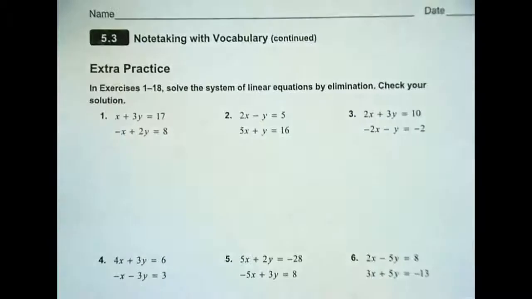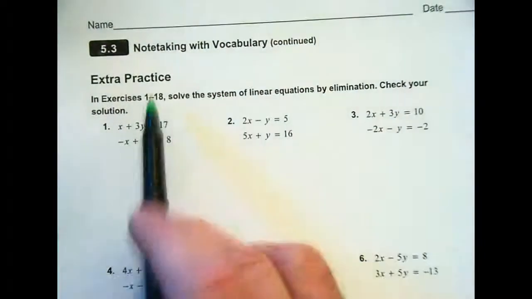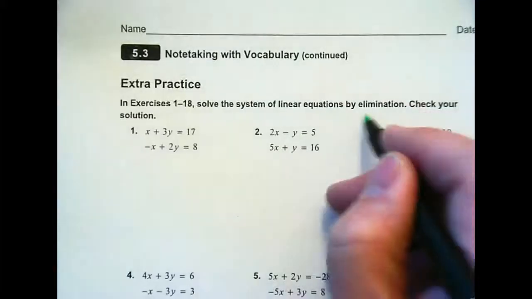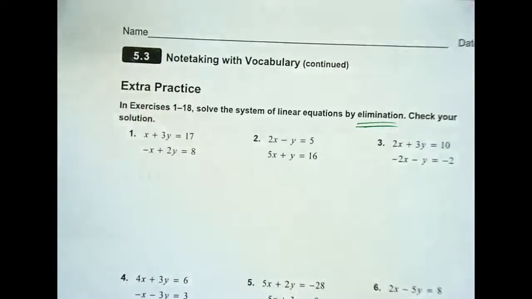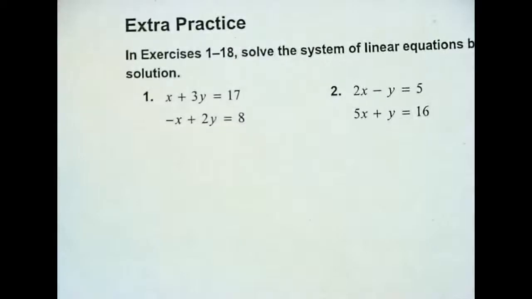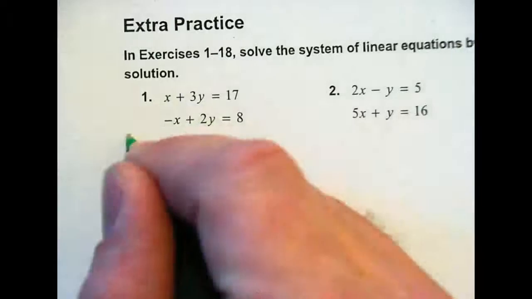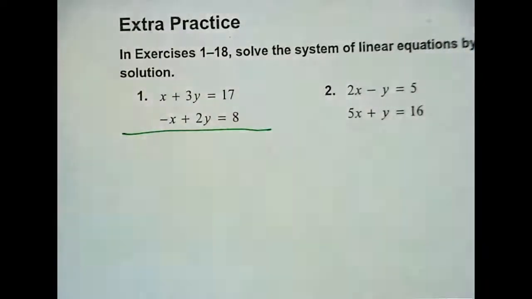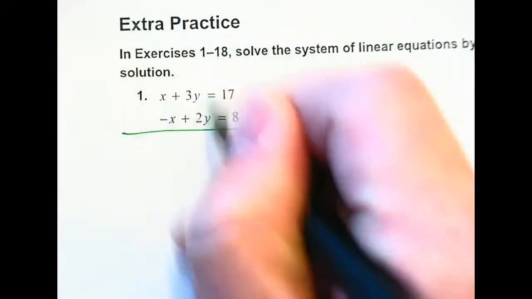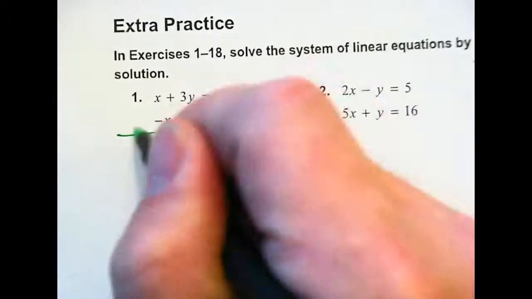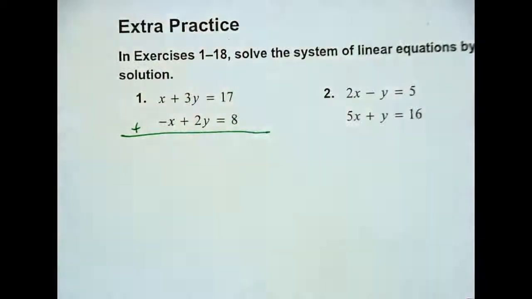So to eliminate, we're eliminating a variable. That's what elimination means there. Okay, solve the system by elimination, check your solution. So if we take a look at number 1, well, if I look at that and go, well, if I add these up, will a variable disappear? Try it. Okay. Once you guys add this up, add your x's, add your y's, and add your constants there. Come up with an equation. Share with your neighbor what you got.